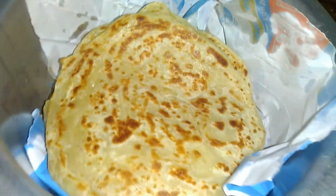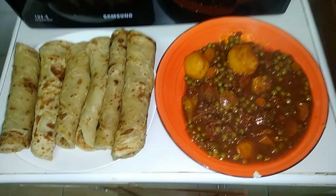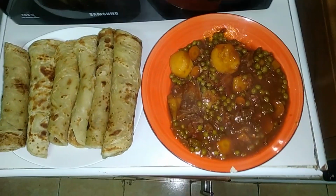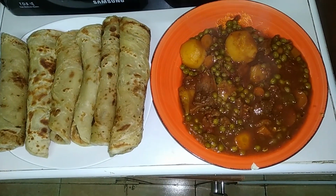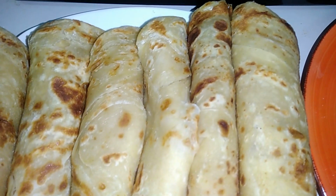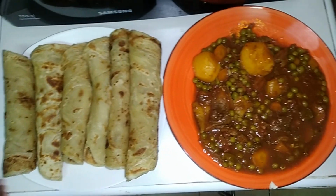Guys, look at those chapati. Don't they look amazing? Editing this video, I just feel like, oh my god, I just want to go back to that day that I made these chapatis. Yes, guys, look at that too. The food was so amazing. Hubby was like, babe, you should be making chapatis every day. This guy loves chapatis, but yeah, I can't make them every day because it's so tiring. But chapatis and minji stew and tuarus is always so sweet, guys. It slaps. So this is another meal idea for you and your family to try out, guys, and I am sure you will love it and you'll come to thank me.